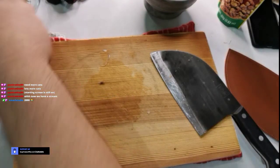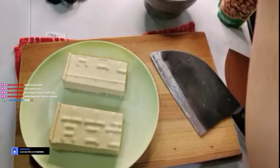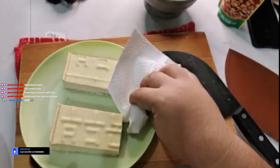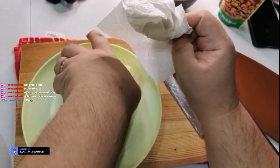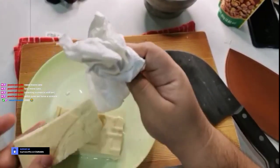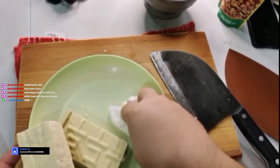It's starting to smell a lot like chicken. Okay, so you've dried this already and they're ready for frying, although it's tearing up again. So let's just get rid of the extra water so that we don't get splattered later. And it helps the tofu get harder. Although we got the firm one anyway, so good for that.